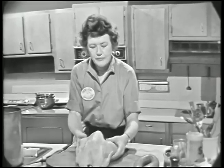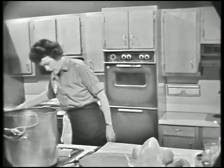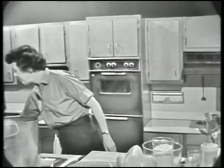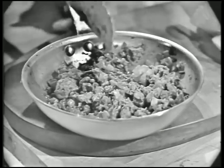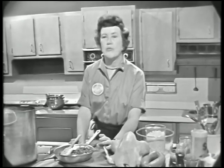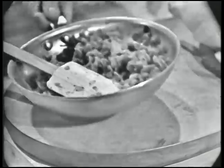Now we're going to stuff this chicken. You can put the chicken just as it is, tie it up and put it in the pot. But we're going to do a nice bread crumb and giblet stuffing. I have here the giblets — they always come in a little package in the chicken. I have the gizzard, which has been peeled and sautéed, about a cup of diced onions that were sautéed in butter, and then I chopped up the heart and the liver and sautéed them all. It makes a very nice savory mixture.